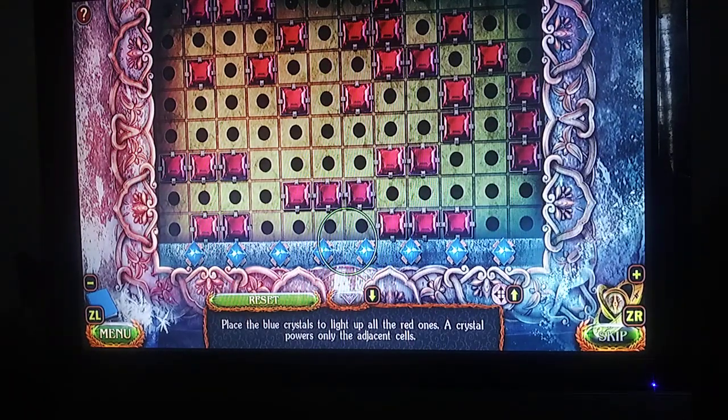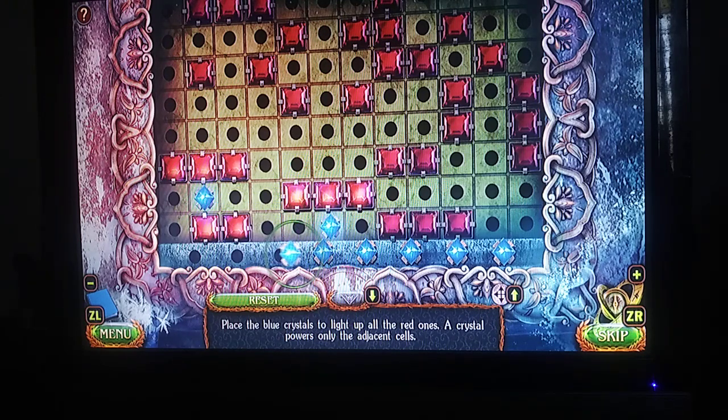Now, it says place the blue crystals to light up all the red ones. A crystal powers only the adjacent cells. So according to what that says, if you place one right here, it only lights up the 3. However, if you place one there, it's a 3x3 grid with the blue crystal in the middle, and it lights up only the ones around it. With that in mind, we're going to go and place this one right here.